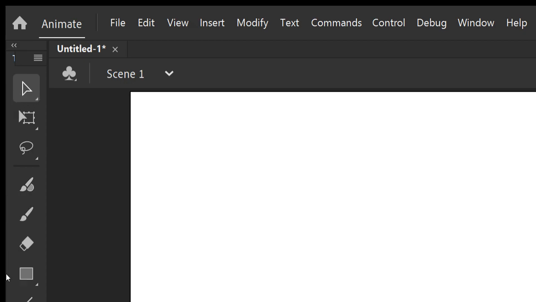That's just because I've been using Flash, now Animate, for a long time. But the fluid brush and the classic brush are also good. There's the eraser, and there are shapes here. You can choose different shapes. There's a line. There's the pen tool, which is like Illustrator if you use that, text, and paint bucket. So all the regular tools that you would expect to have are in here.